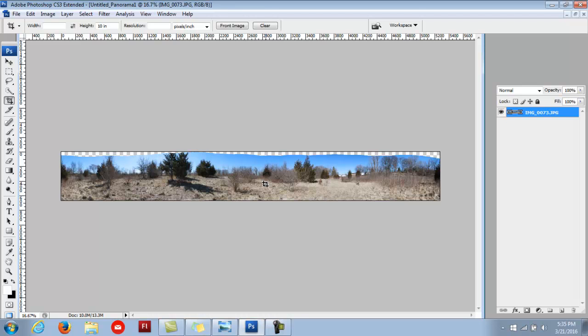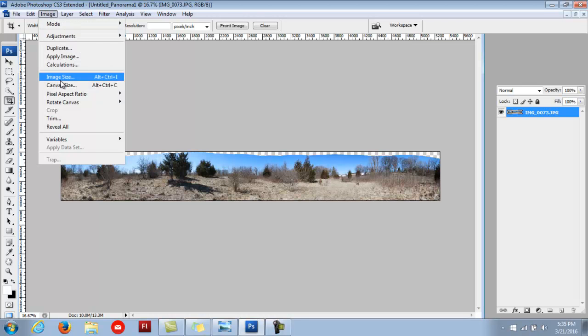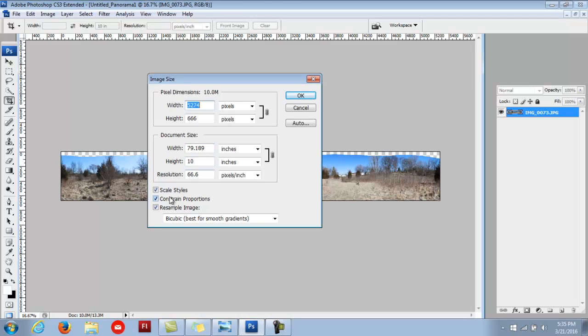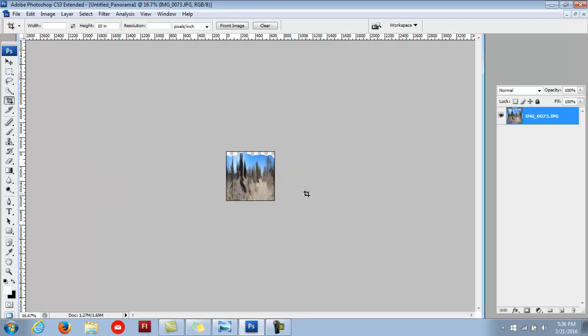All right, the next step, and this is a little weird, we're actually going to distort it quite a bit before we get to the final step, but it's very necessary for making this happen in a perfect circle. We're going to turn this nice long skinny panorama, squish it into a square. So to do that, we're going to go to the image menu, image size again, and this time we're going to uncheck this box that says constrain proportions. That way, if I change the height, it won't automatically adjust the width, or vice versa. I want the width and the height the same. So we're going to make these both 10 inches, and then click OK.